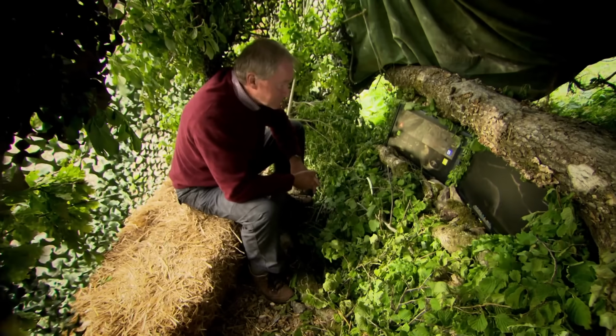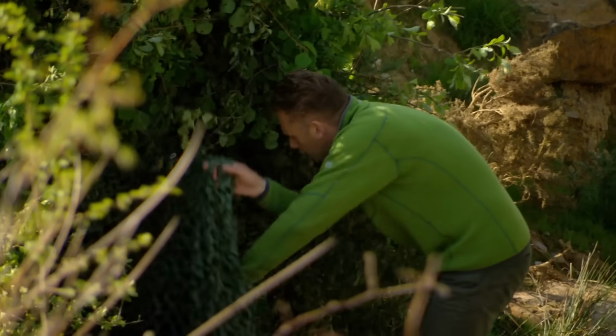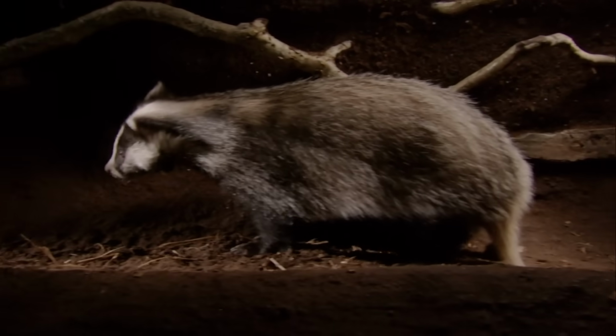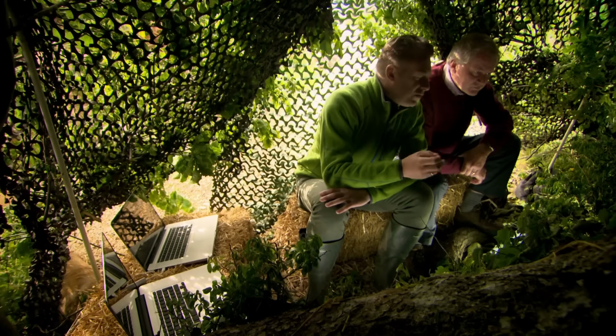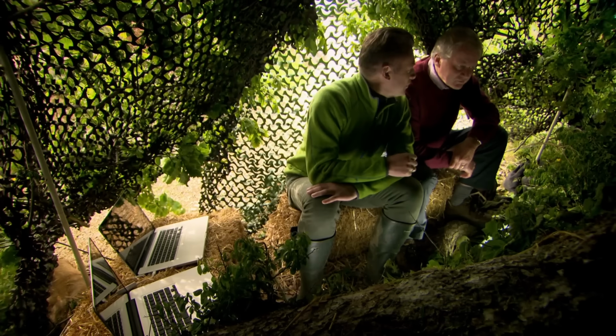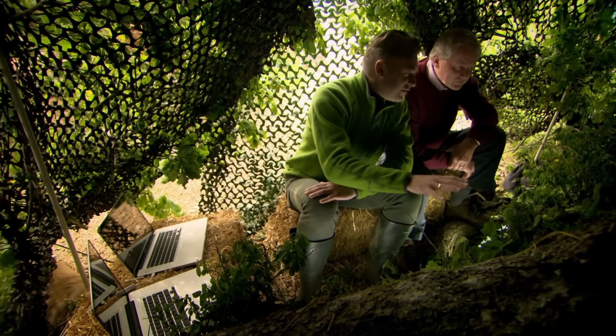Meanwhile, our badger expert, Chris Cheeseman, has set up a challenge for our young orphans. Are they natural-born diggers? Chris, it's going to be interesting to see this, because if they do anything, it's going to be instinctive. They've not had opportunity to learn any of this from any adult badgers. One badger gets straight to work, and no surprise, it's the head of the group, the big female Luna. Look at the power of those forelimbs.